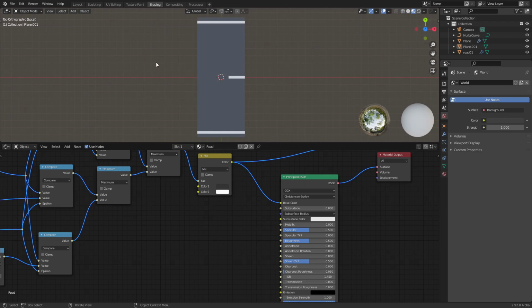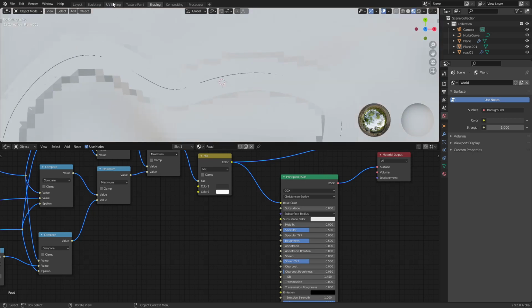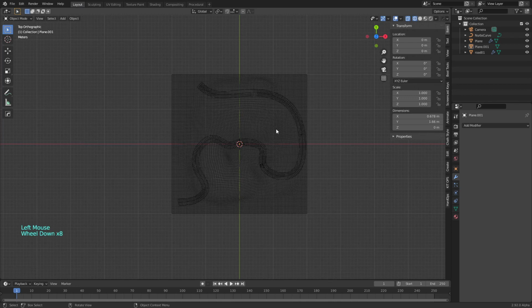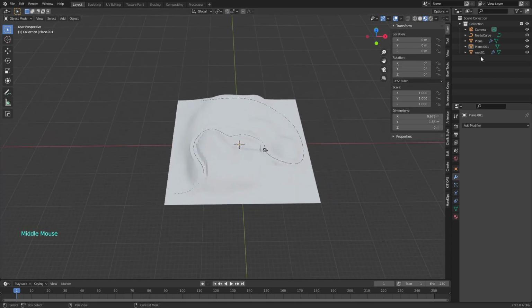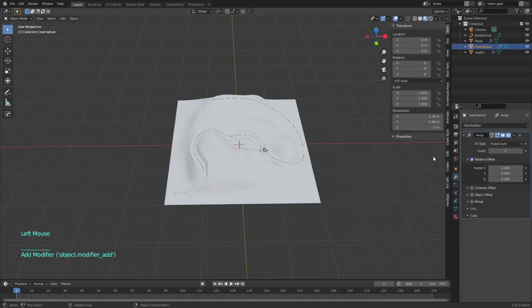Okay, so now we can exit the local mode here, go back to layout, and use material preview, and we will use this new plane. We will call it road texture. Then we will add another array modifier, change this to curve, nurbs.